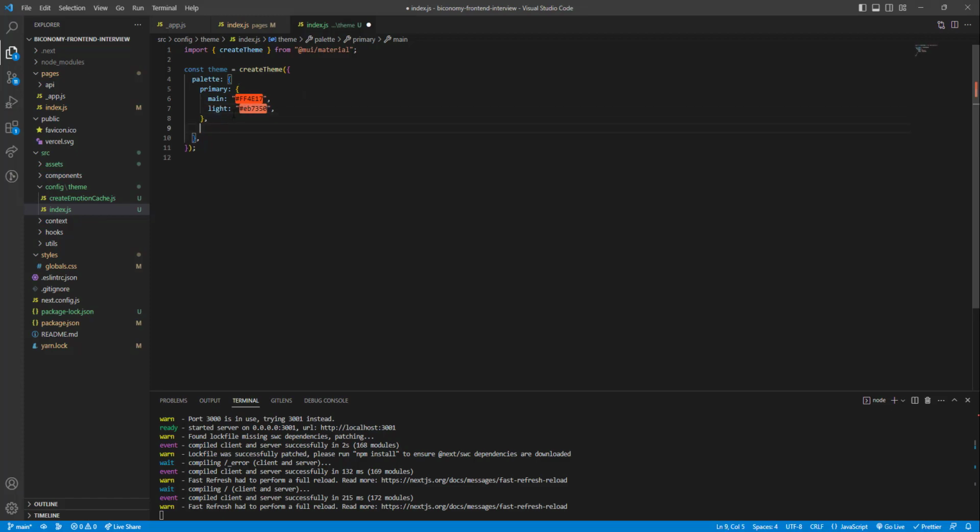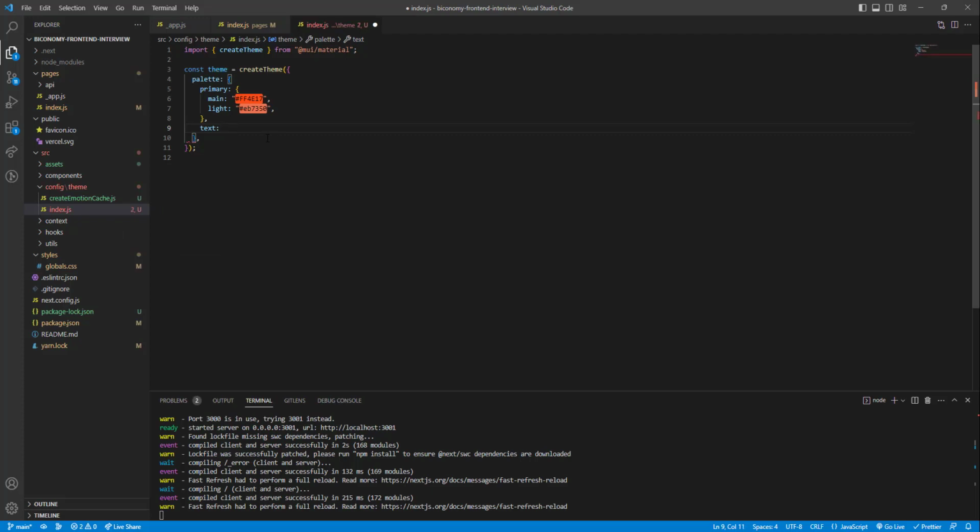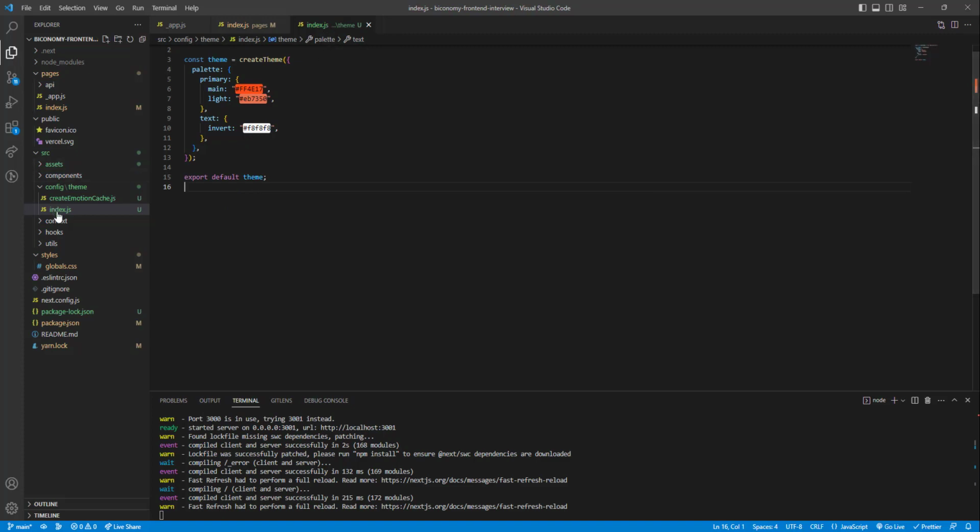And for the text as well, by default, I think it's a dark gray text. So by default, it's this text color. We might want to create an invert color as well. So again, a custom invert, and let's make that not white, but a lighter white. So F8F8F8. That will do. I think that's enough for our theme. Let's just export default theme. Okay, export done. So we've created our theme.